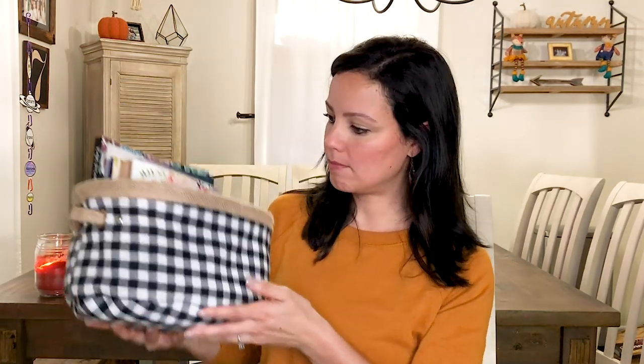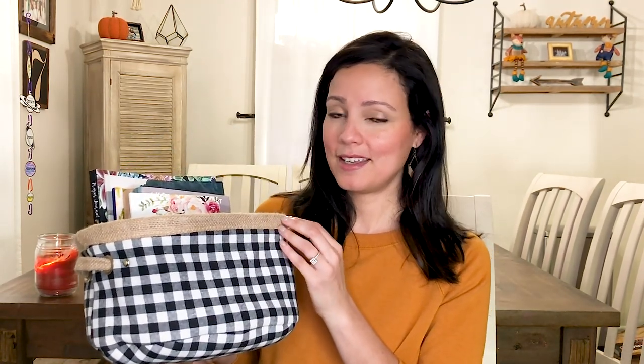I'll hold it up right now. The first thing I'll tell you about is the actual basket itself — it's super cute. It's got like the black and white buffalo plaid. I wanted my basket to be something that I liked looking at. I got this at Hobby Lobby — it was maybe $9.99, probably like 50% off like Hobby Lobby loves to do. I keep it on the couch on my first floor so that whenever I wake up in the morning or it's later in the evening and I want to have my quiet time with God, I just pull out my mom basket. Instead of having to go through the house and gather all the things — all my pens, highlighters, books, Bibles, journals — it's just all already right here.